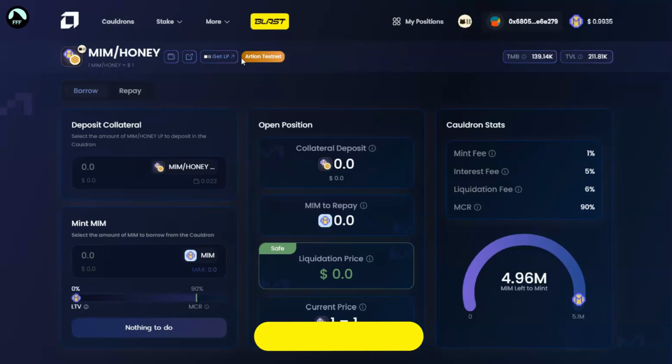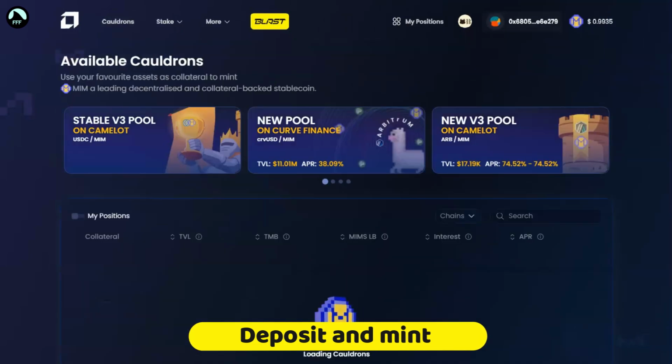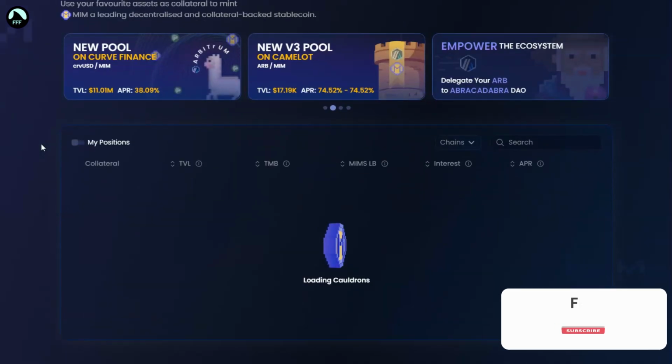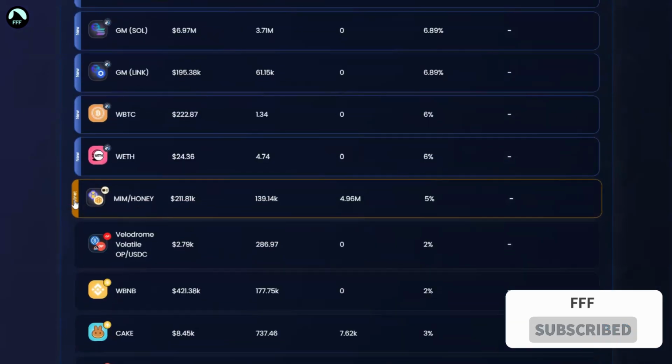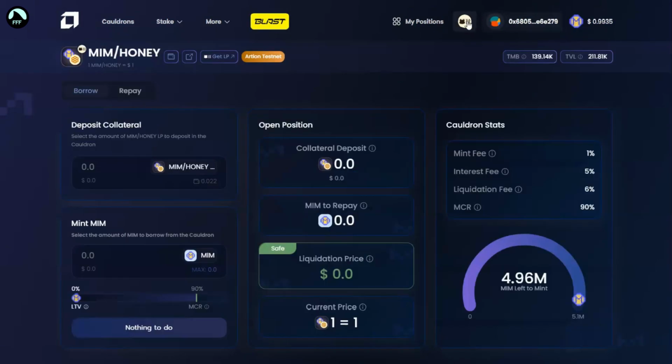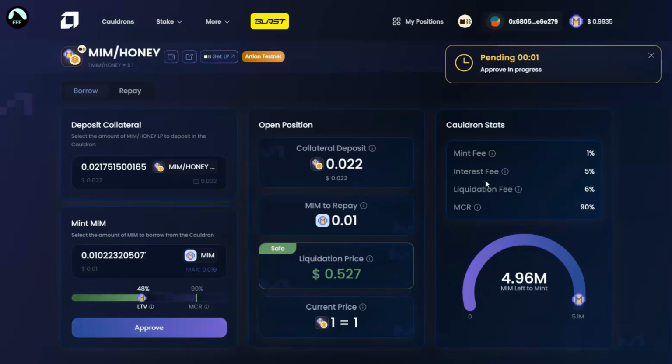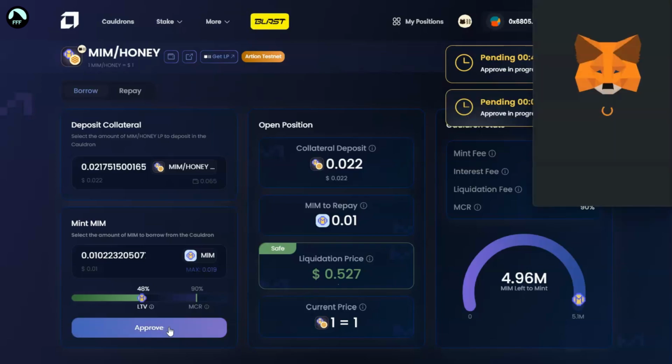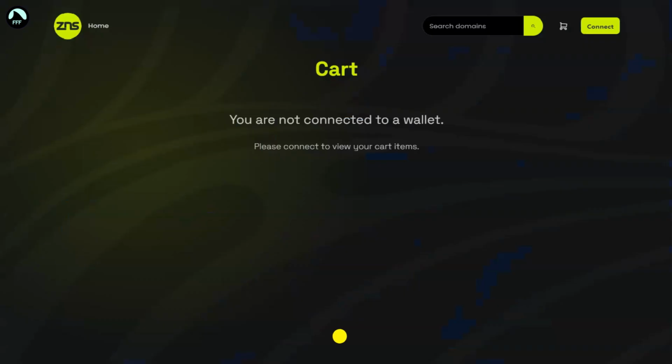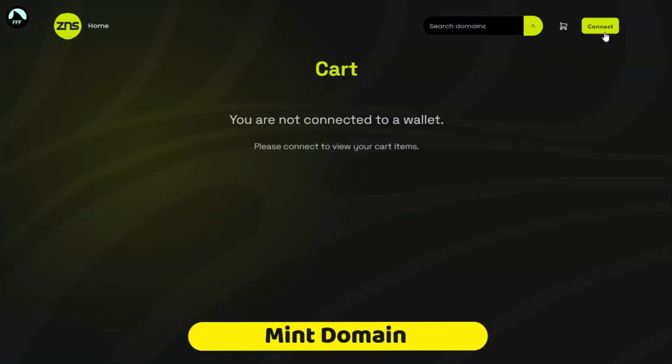And here we're going to go to this page. I'll give you a link to this page, but if you get stuck somewhere, you can go to Cauldrons, the main page, and you'll find this here as a testnet for Berachain. Always connect your wallet, you will see Berachain here, and everything is testnet, so it's all test money. Let's deposit some collateral now. Next step, let's just do the whole thing because it's very low, and mint some meme as well. 50% is like 1 cent, but whatever, it's not very important at this point. You can do some bigger amounts. I just mint it for now like that, and then again click on approve, and that's it. We are done here.